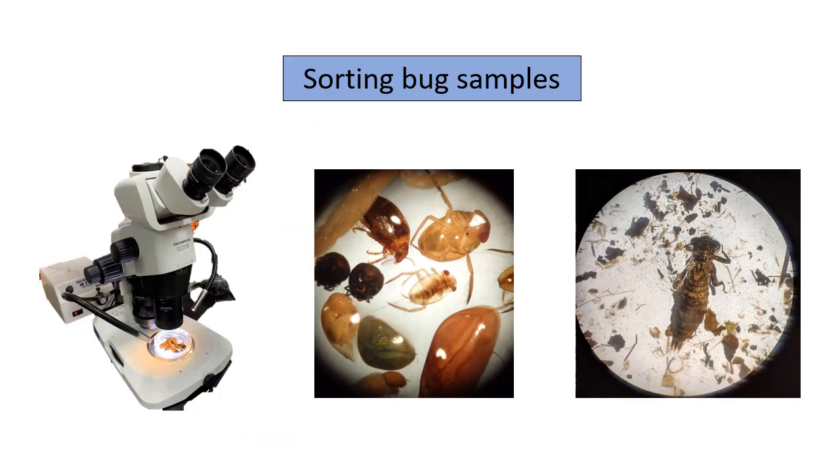After I've collected all the insects I bring them back to the lab for sorting. I use molecular techniques called DNA barcoding in order to identify the insects to species level. I do this because aquatic insects are really time consuming and often challenging to identify to species morphologically. In part this is because many of them are juvenile stages and aren't fully grown, which makes it difficult to identify them accurately. Before I can get to their DNA I need to sort all of the bug samples and remove all of the invertebrates I'm interested in from the debris associated with sampling.